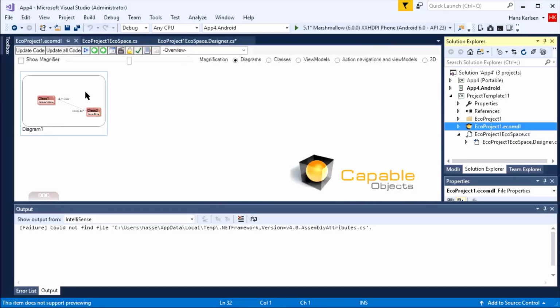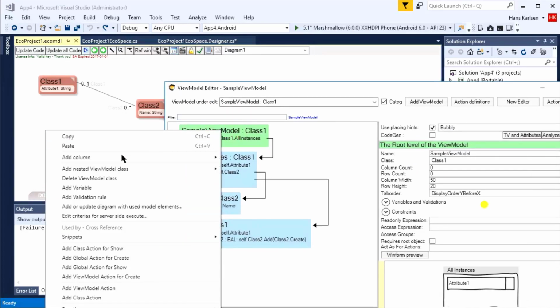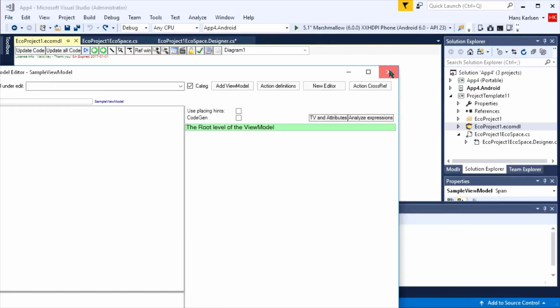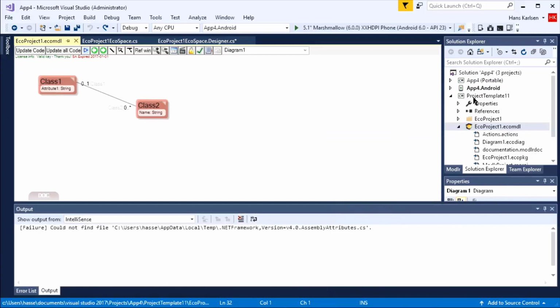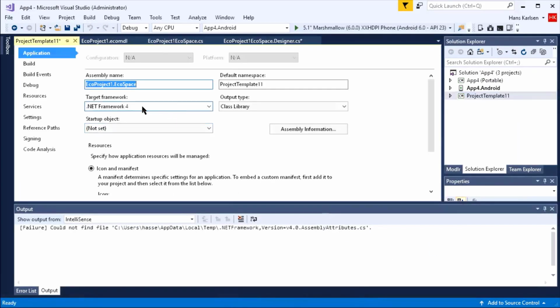So in this model there is also a standard or a default view model. I'm going to delete that one because I don't need it.